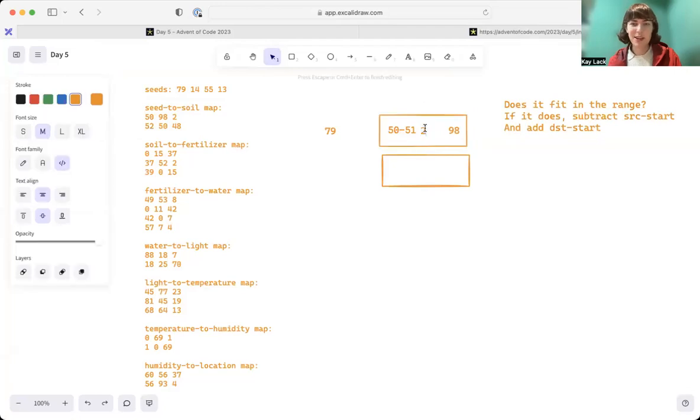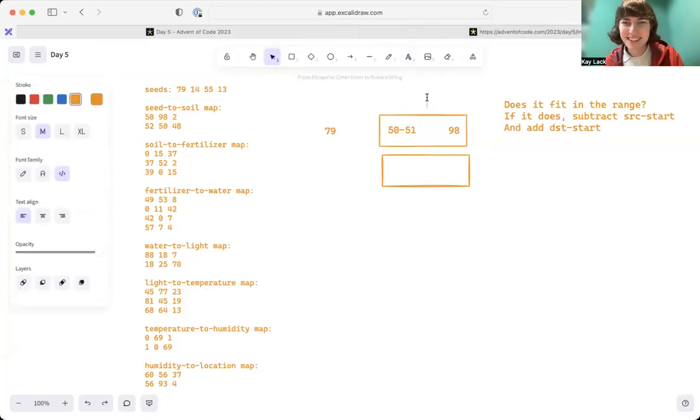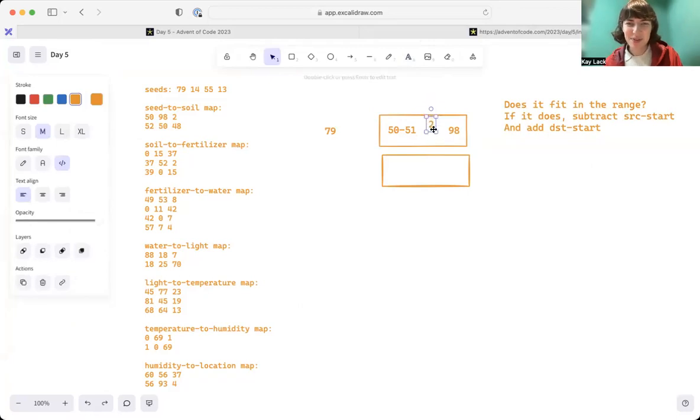All right, okay, let's put it in there. So we've got a range, a length, and a destination start. Yes, this is also source start.